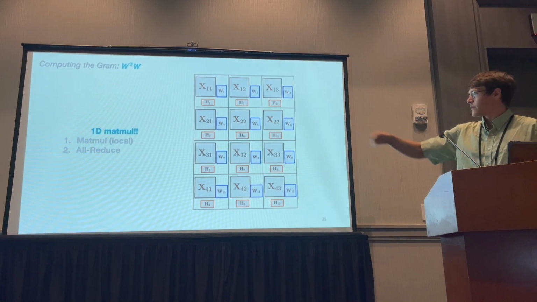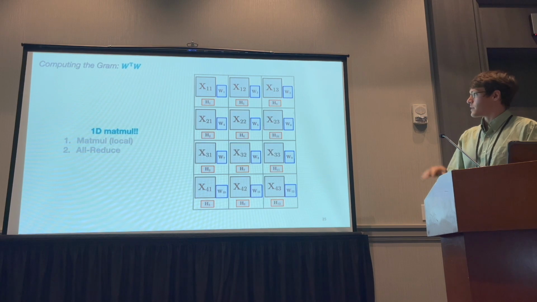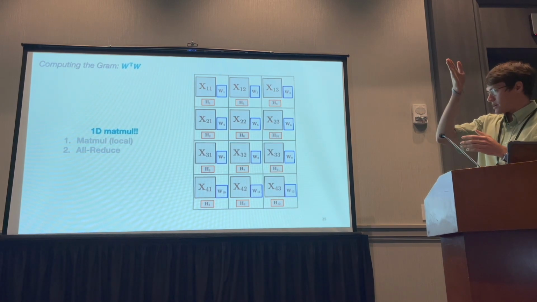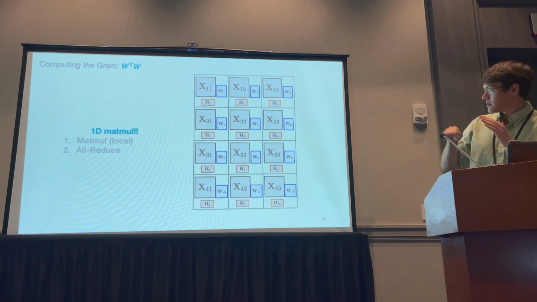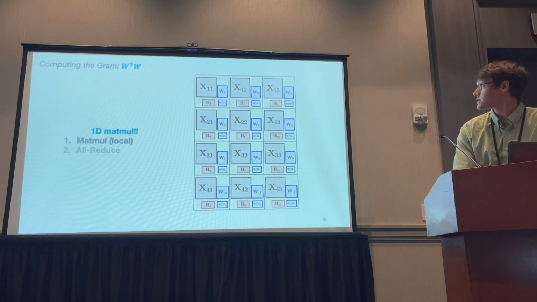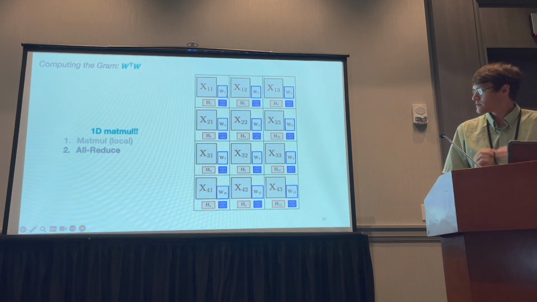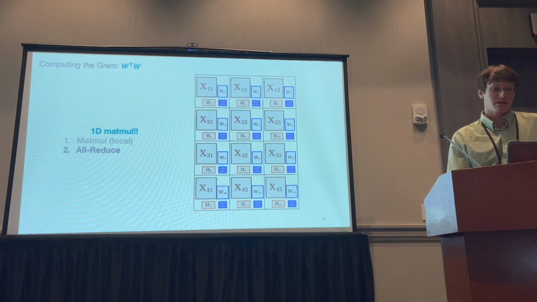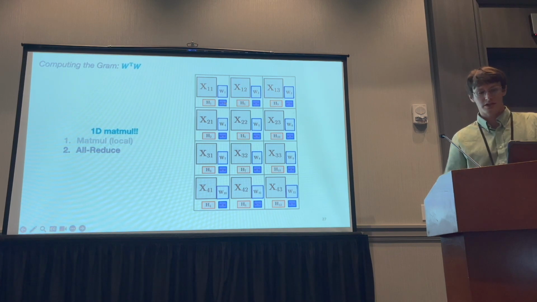Here we have matrix X distributed as previously, in a 2D distribution, and we have H distributed column-wise in 1D fashion and W row-wise distributed in 1D fashion. First, we do a local matrix multiplication on each processor, and then we simply all-reduce the matrices together. At the end of this, we end up with the Gram matrix redundantly stored across the entire processor grid.